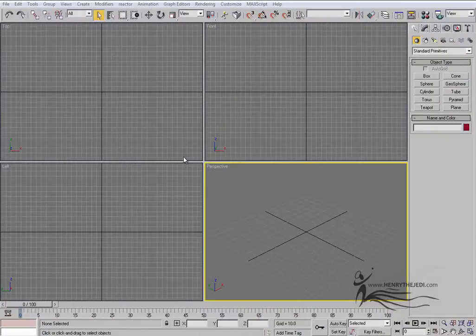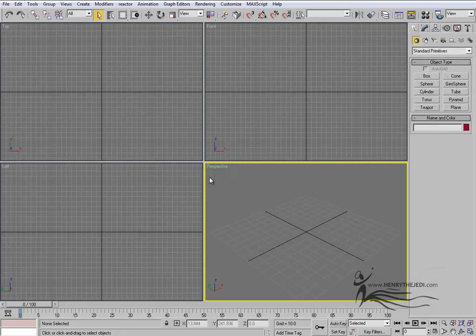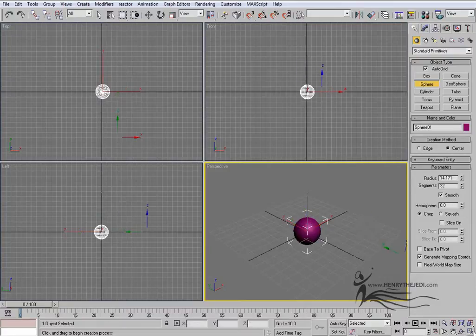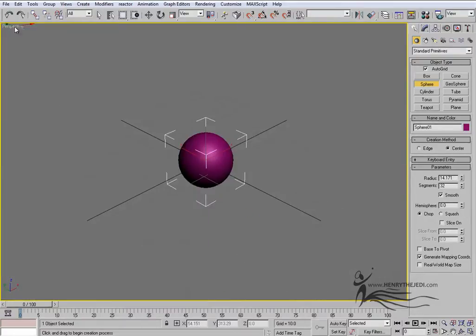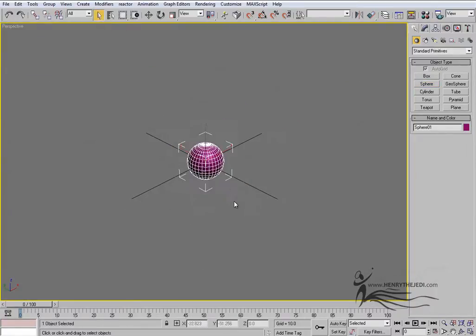Okay, so we're going to reset the scene so that we can do things properly, of course. And to start with, we're going to use an object that we can animate to create the motion. You can use whichever object you feel you can use, but I'm going to use a sphere. It's just better to use, okay? And if we right-click on the perspective label and turn on edge faces, you can see what we are dealing with is just a simple sphere. The whole idea is just something that will drive the animation.